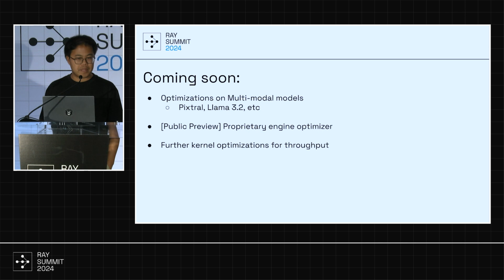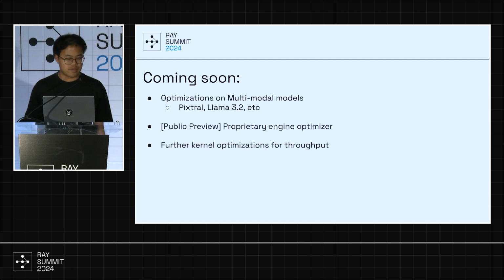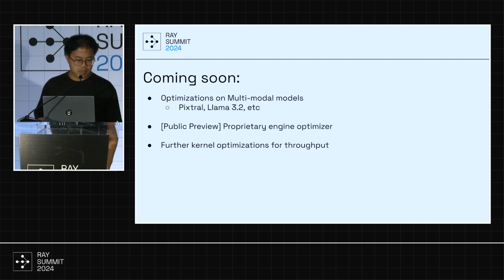So the roadmap here moving forward is to start focusing on optimizing these and expanding our optimizer to leverage these multimodal models. Pixtral 3.2, Molmo is also on our radar. We'll pick a couple and focus on large and small as well. And we believe that there's huge room for cost optimizations there.